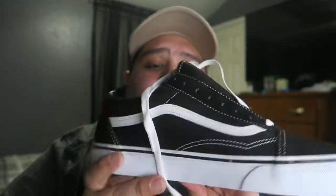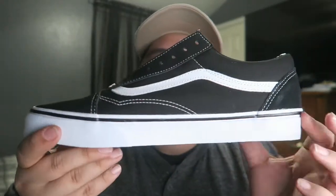I'm definitely going to be wearing these a lot, because I kind of need some beater shoes, and I just want different types of sneakers in my collection. I want to have a different variety of sneakers, you know, Pumas, Adidas, Nike, Jordans, Asics. What else? New Balances. So I want to have Vans. I want to have a different style of sneakers. So yeah, I just love all types of shoes. If it looks good, I'm gonna buy it. I don't really care if it's hyped or not, but low key, I like hype shoes. Call me a hypebeast, I don't care. But yeah, these are pretty dope and I'm just happy to buy them, you know, really nice. This weekend, I'm probably gonna go sneaker shopping again at the mall.